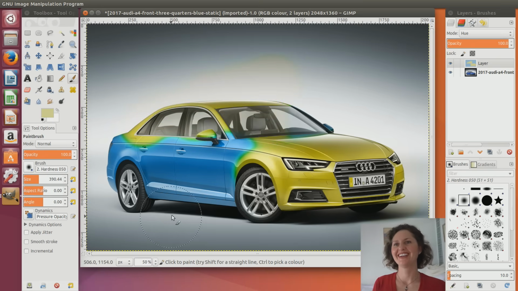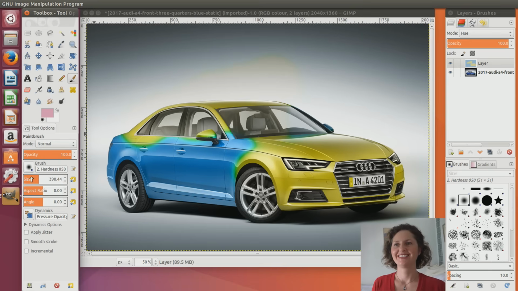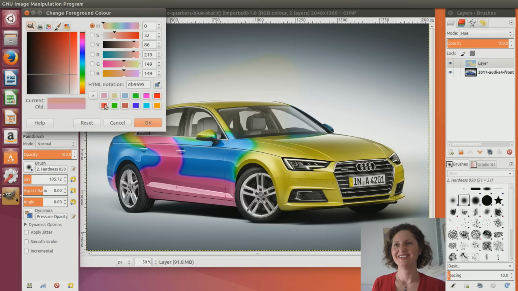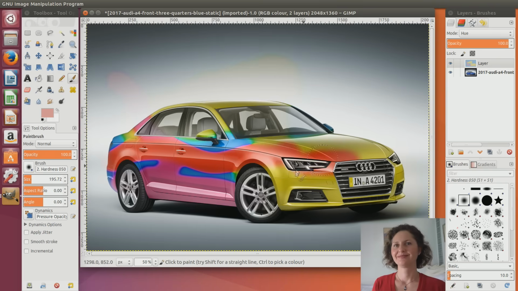And you can actually make a rainbow car. If you start going, you can go, yep, I'll grab another colour now. Let's get some pink into this. And then you might select a smaller brush and go, yep, we'll make this bit of it like a pink colour. And then we might get another colour. Let's get some red in here. And we might go red over here and make that area red. That just looks bad. But you get what I mean.